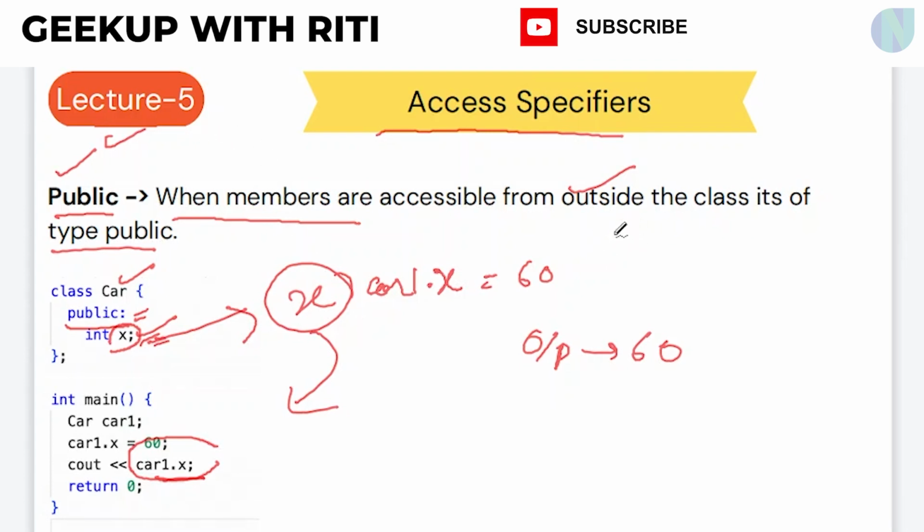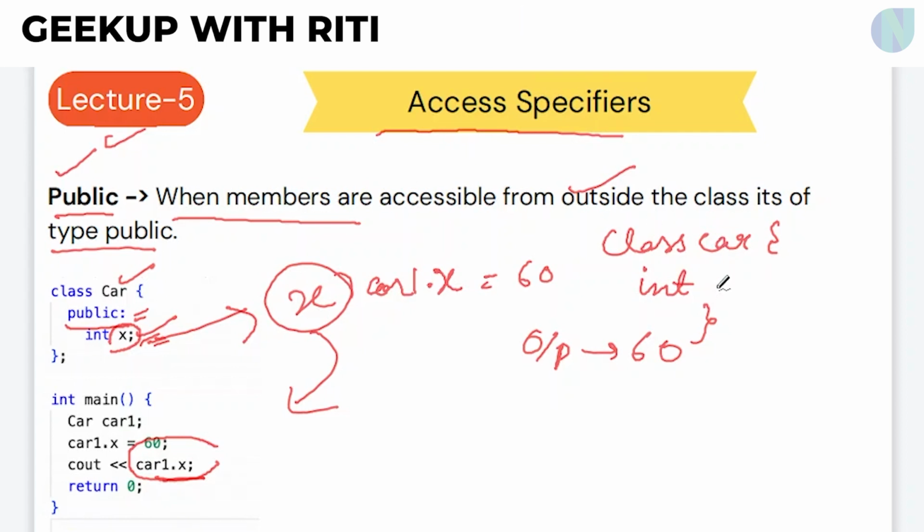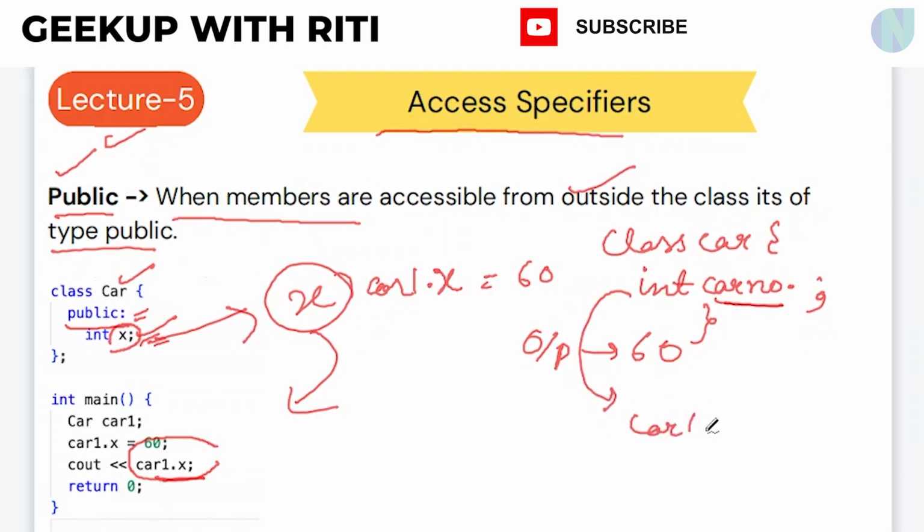Consider the class is car and there is data, say int car number, which you don't want anyone to access outside the class. Anyone can't use it, car1.car number is equal to 1456, something like that.